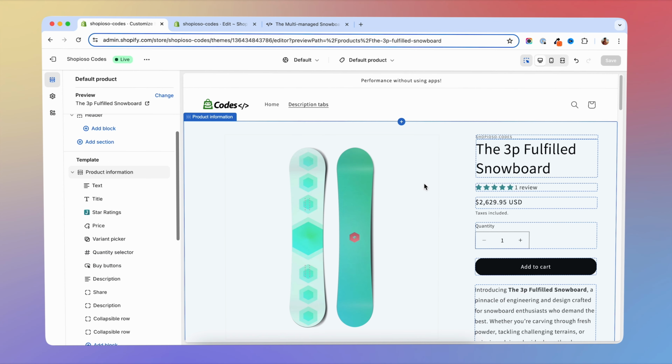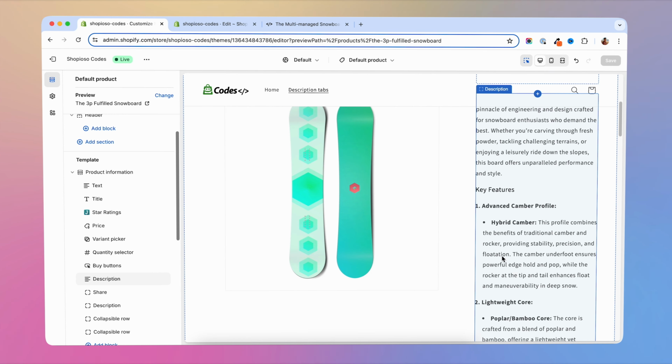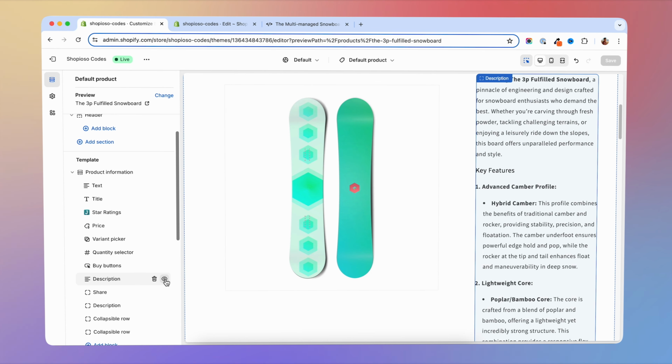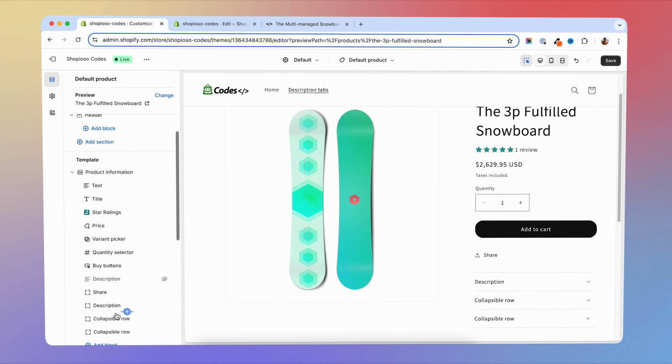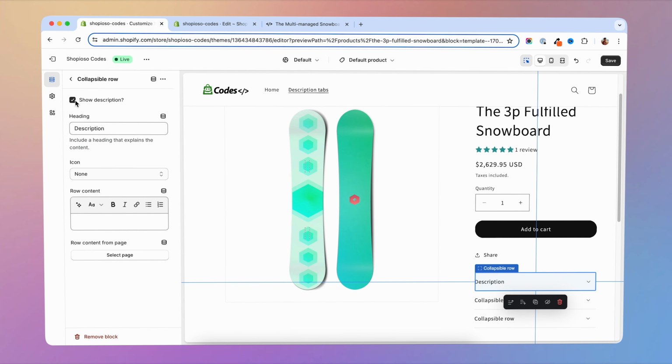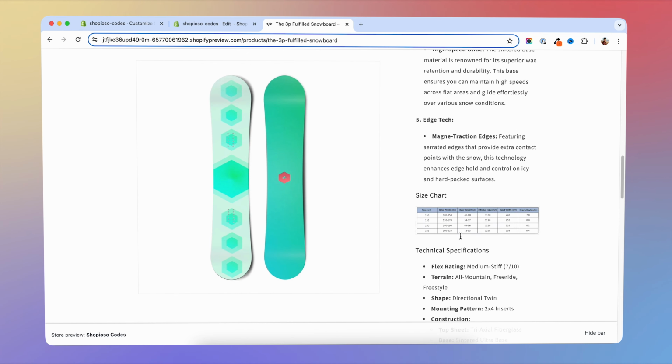Now on my product page, I still have the description shown here, the one that I wanted to hide because it's too long. So I'm gonna go here and look for it, and this is it. I'm gonna hide this one here. Now the tabs came up, and I'm going to go here to the description and say show description, save. I'm gonna refresh the page. And inside the description tab, now we're gonna find our description.